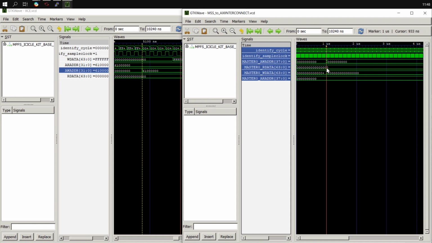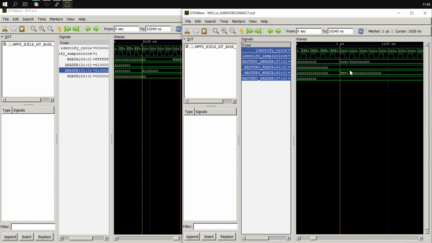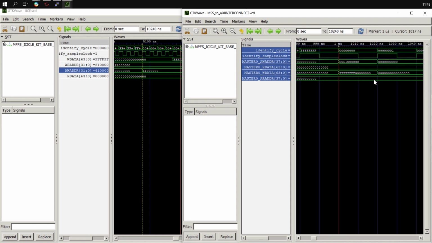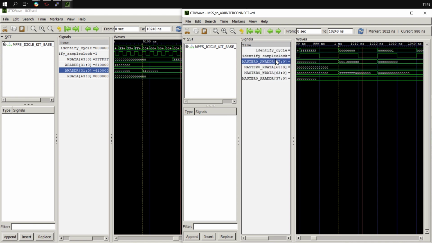And then as well, for the MSS to AXI interconnect, we also have the address and data showing up in this waveform. So if they were incorrect at this part of the transaction, we'd also be able to see it in this waveform.